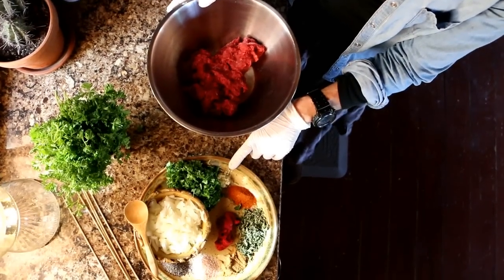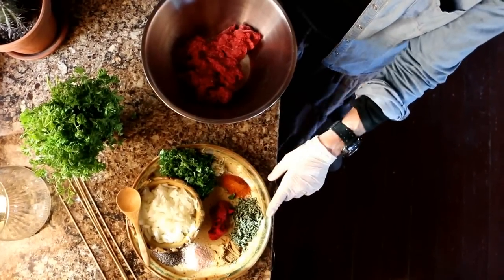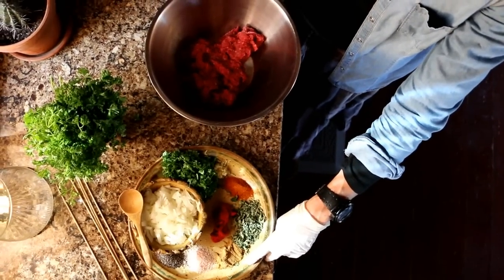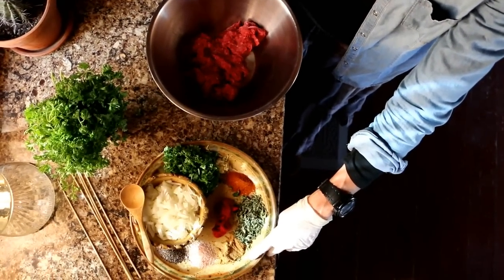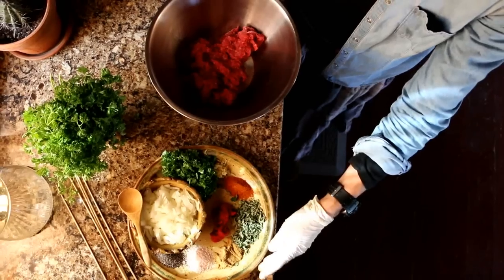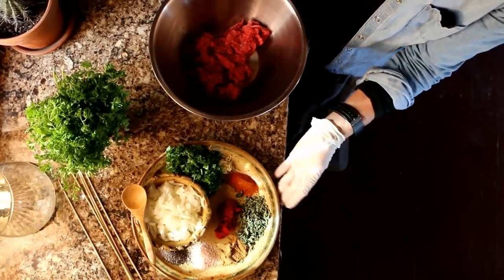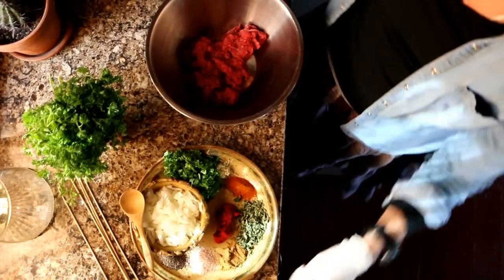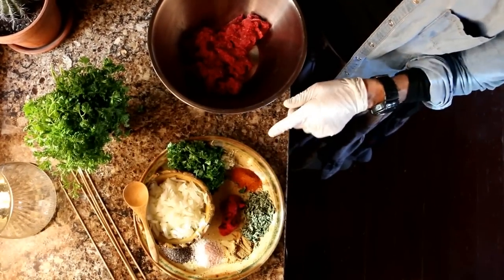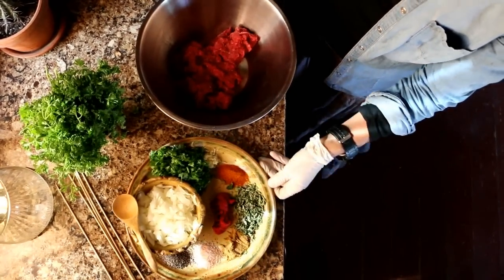You need two to three cloves of crushed garlic. You need some cayenne red pepper, some oregano, you're going to need some cumin — now the cumin is optional. If you don't want to put the cumin in, don't put it in there, it just gives it a little bit more flavor. If you don't like that flavor, then you don't need to use it. Unrefined pink Himalayan sea salt, or if you have any other type of unrefined salt like Celtic salt, those are fine. Some black pepper and tomato paste. So those are the ones we're going to put it all together — let's get started.